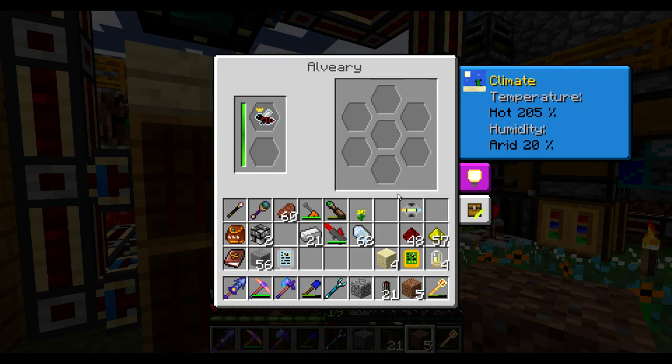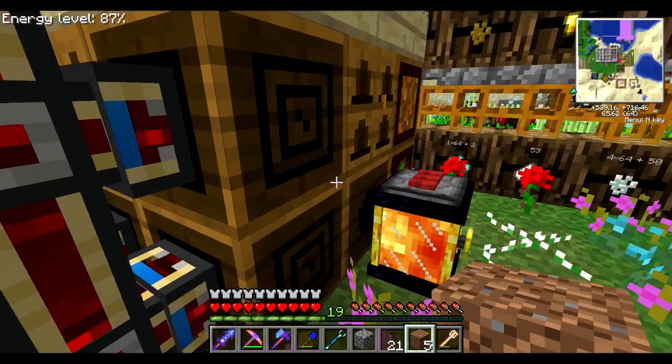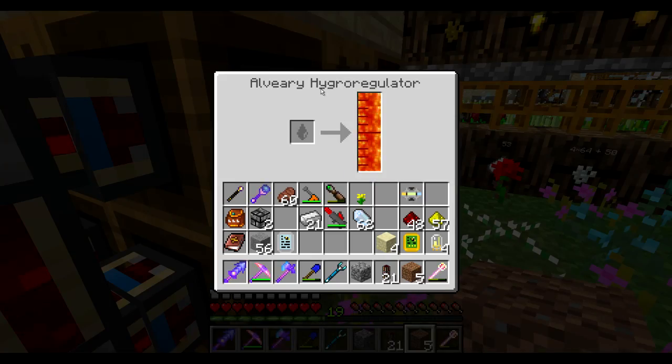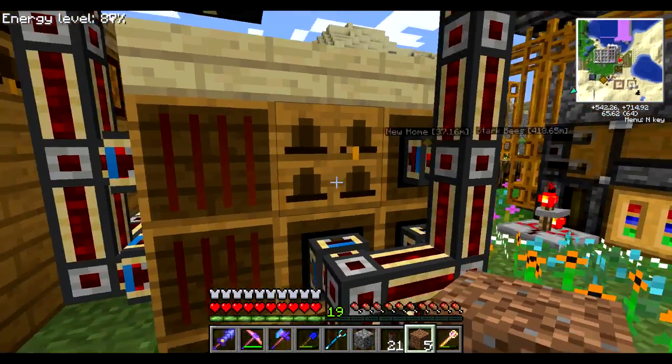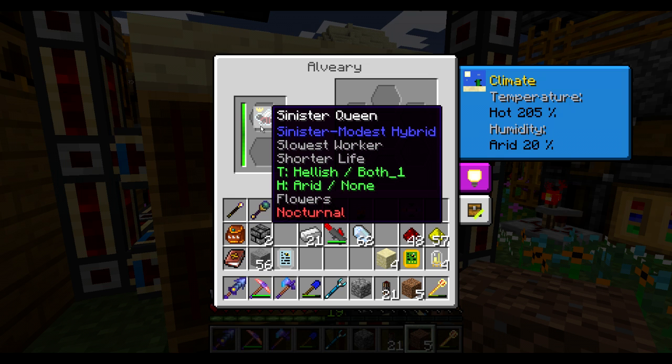Yeah, okay, so there we go. To get to the hot temperature, I'm using 6 heaters and actually the hygroregulator, which makes the place arid. It actually even makes it hotter. So even the hygroregulator gives me a hand here to make sure that it's hotter, just to breed that bee. Yeah, it's a little bit ridiculous, but guess what? That's what you have to do.